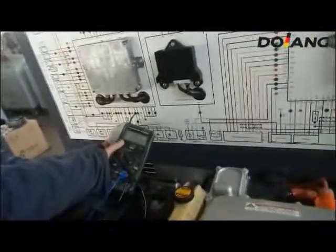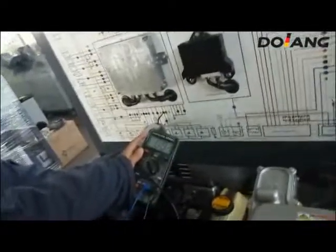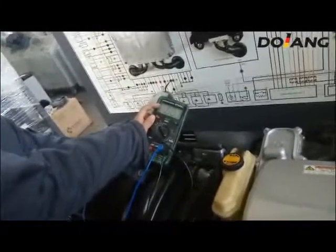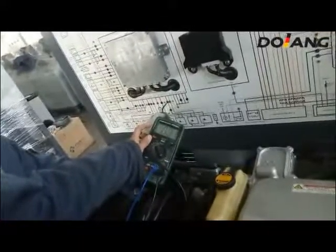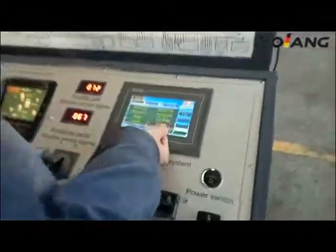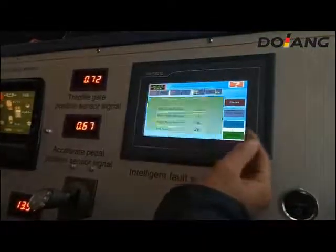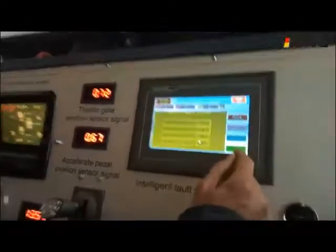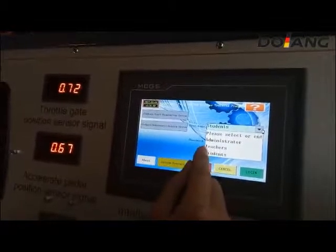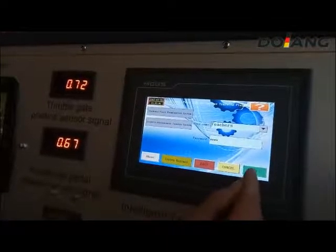Now you can see the engine starter works, so already stopped the work. Through the multimeter, you can see the LED is not connect. The line is broken and the resistance comes to the max range. If the student choose the right fault, we choose the fault we just set.